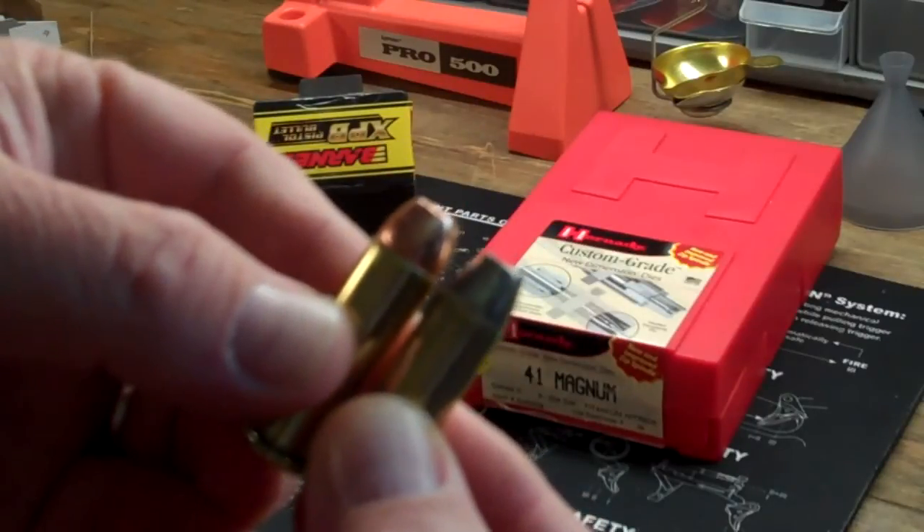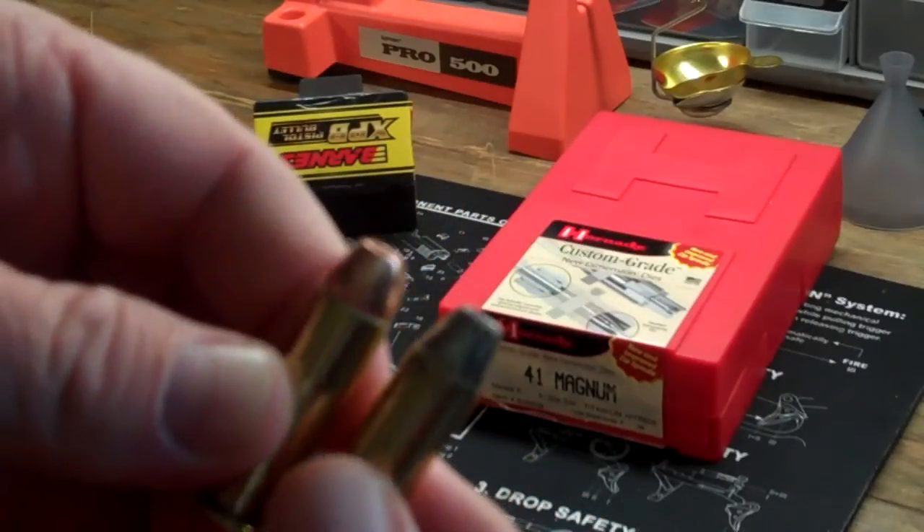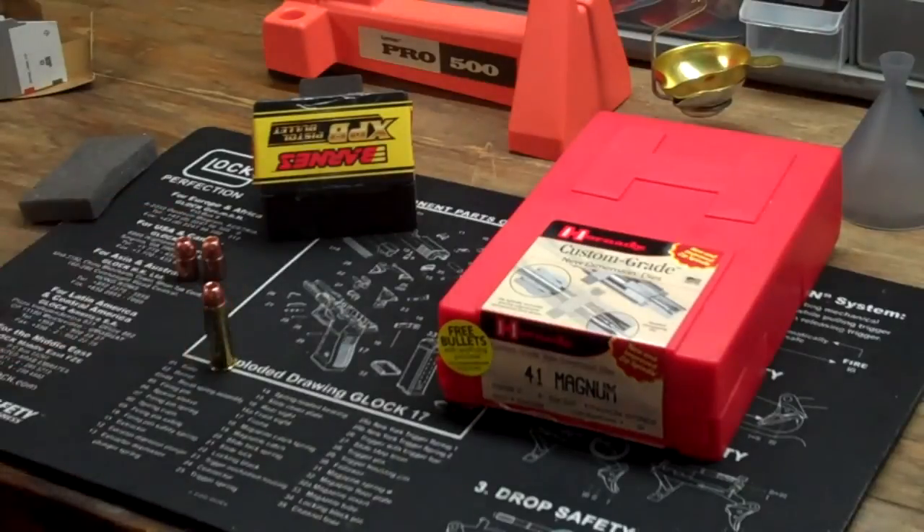They're pretty much the same length, identical. All these revolvers would have to have that as well. I wouldn't necessarily take the silver tip hunting with me simply because it's a lighter round — it's 175 grain. The Barnes is 180 grain, but it is all copper, and they have historically, from what I've seen on the TSX bullets, penetrated more without expanding. So they make the bullets lighter so they will expand.